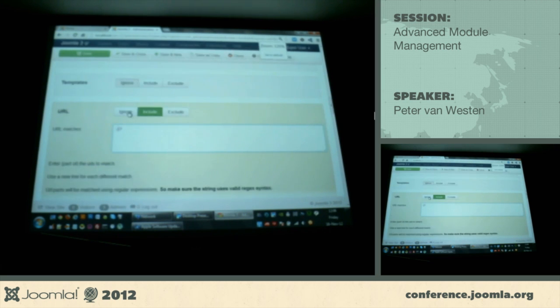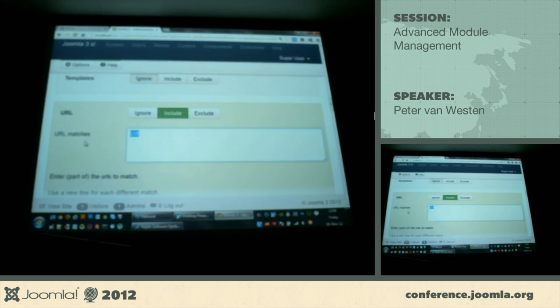I'll just zoom in a bit. But if you want to show your module on all pages that have the shop in it, like this, or only the word shop, but then it also shows on URLs with bishop in it and stuff. So is regex on by default, or do you have to wrap it in? No, it is on by default.